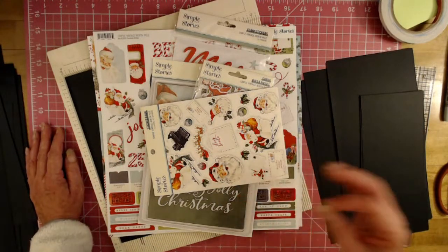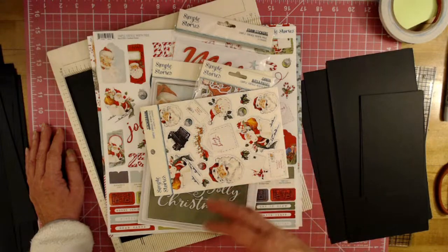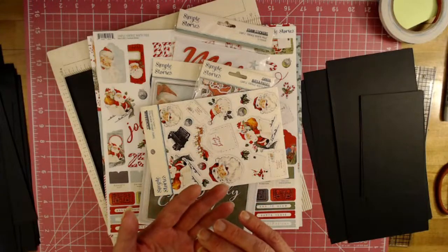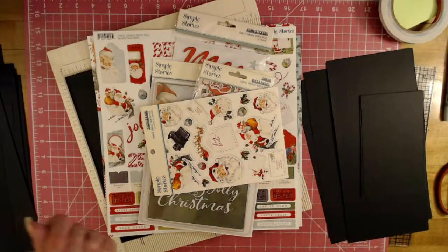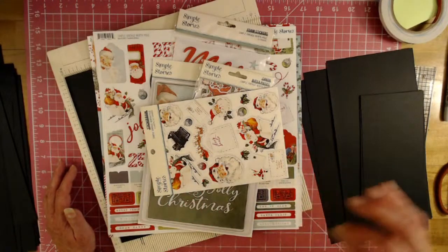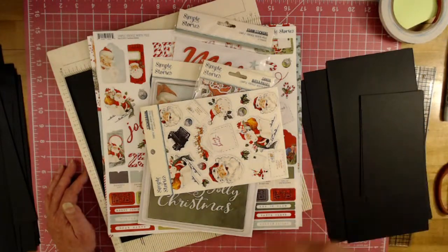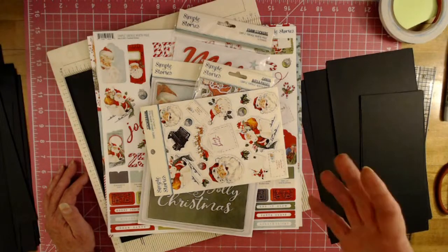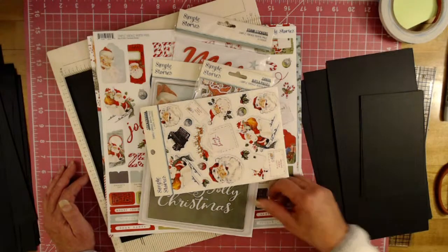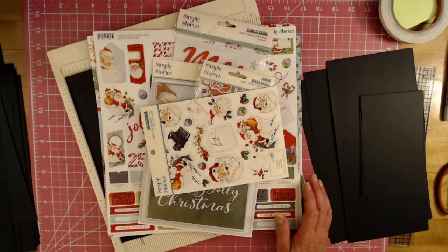We start it right before December 1st. That's why it's called a December daily. You take pictures of you putting up the tree, your grandkids helping you bake cookies, rake the leaves, your cats being silly. You take pictures and you document every day through the whole month of December. So if you're making Christmas cards with your grandkids, or you go on a family outing or a family dinner and you take pics, that's what a December daily is.